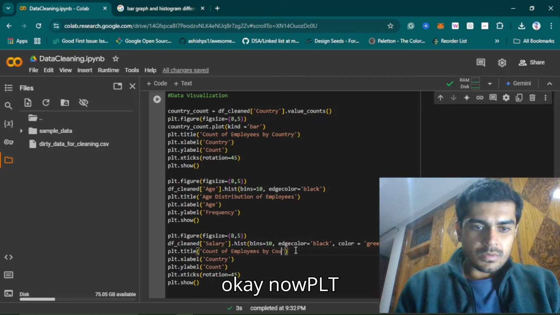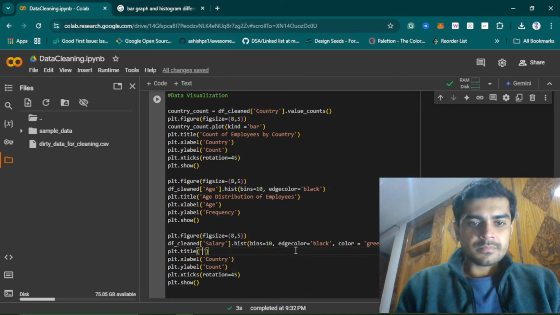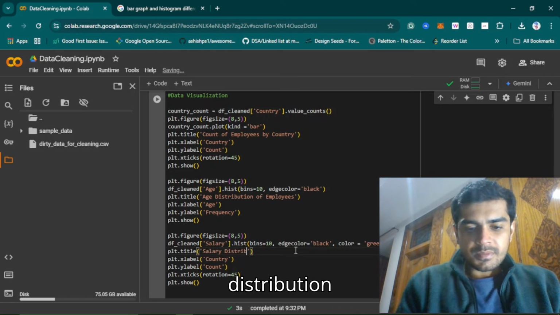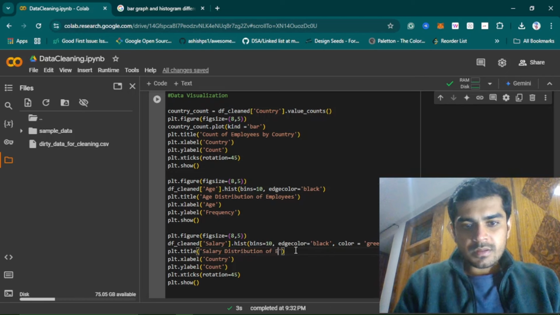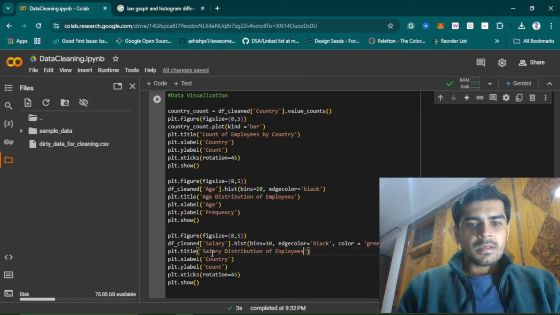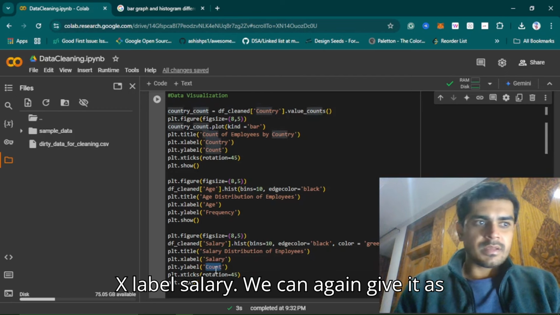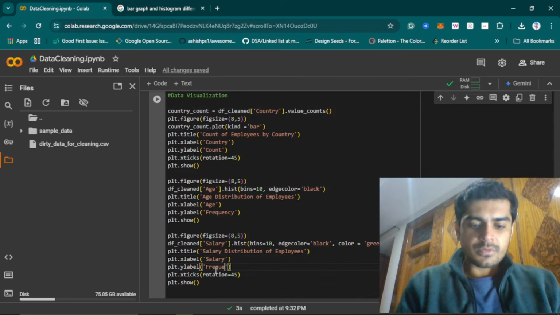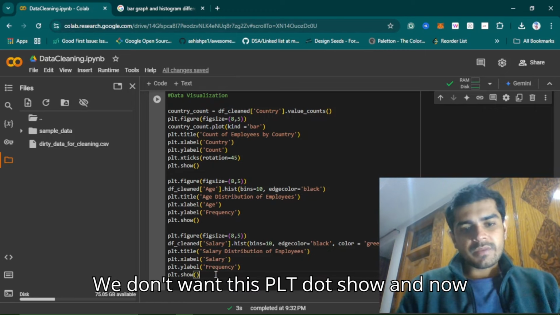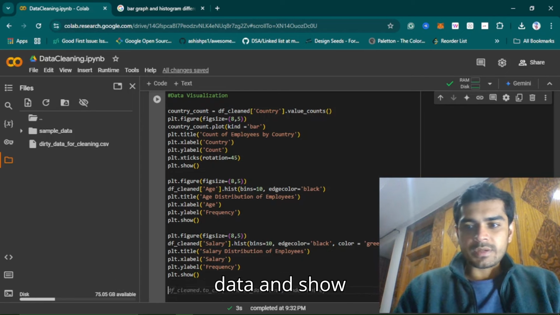Okay, now plt title: salary distribution of employees. Let's give an x label, salary. We can again give the y label as frequency. We don't want this. plt dot show. And now we can just go ahead and save the clean data.